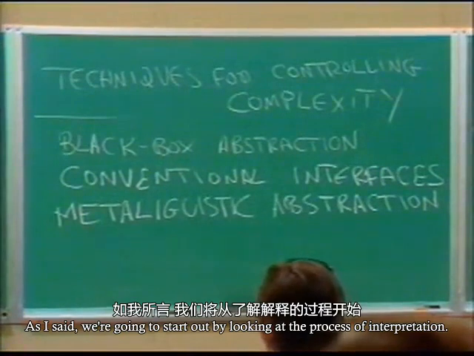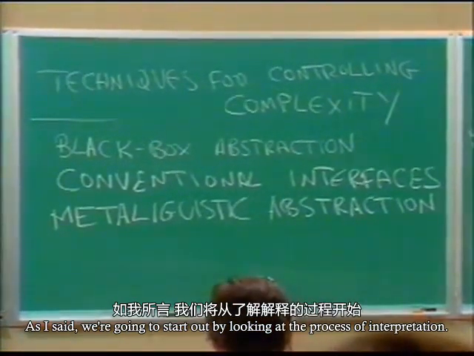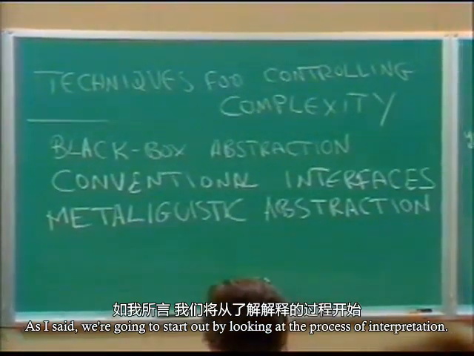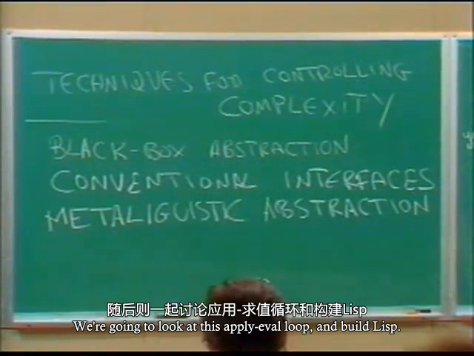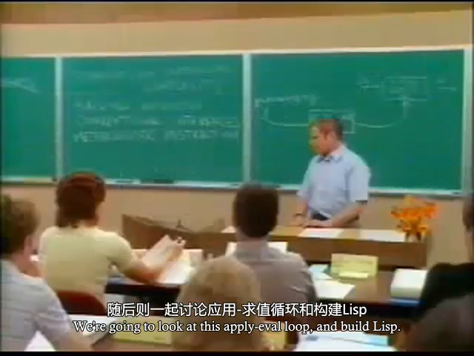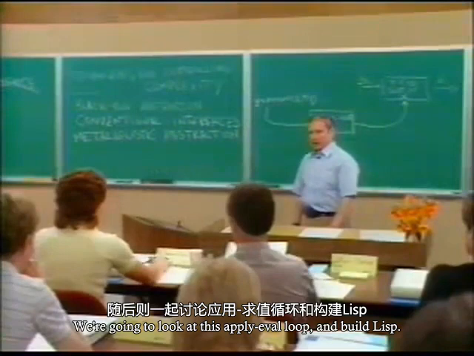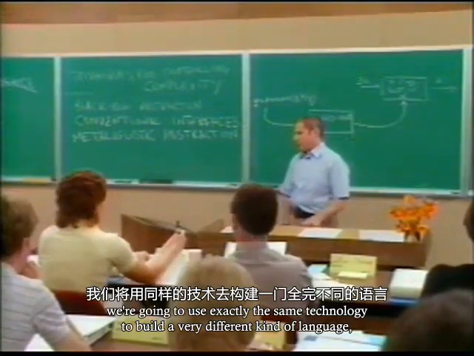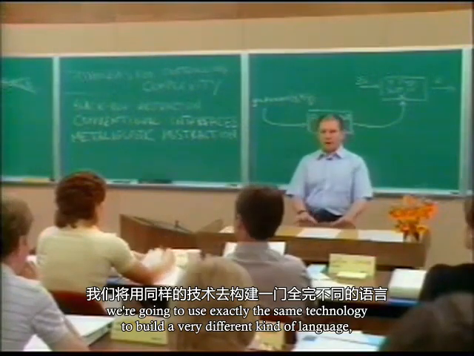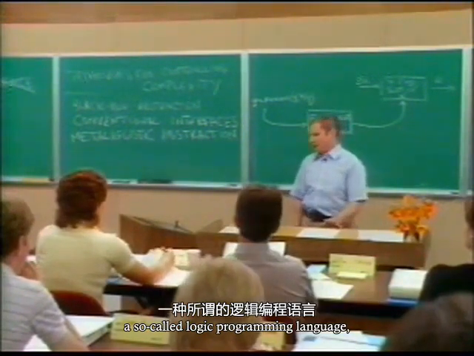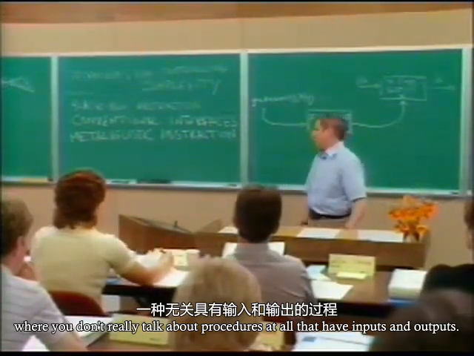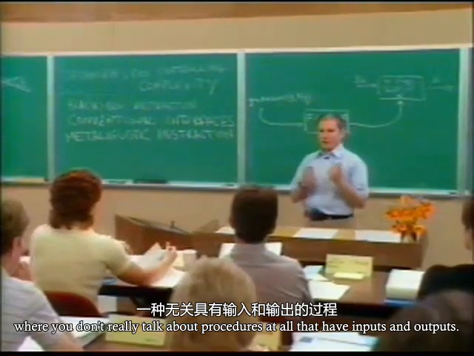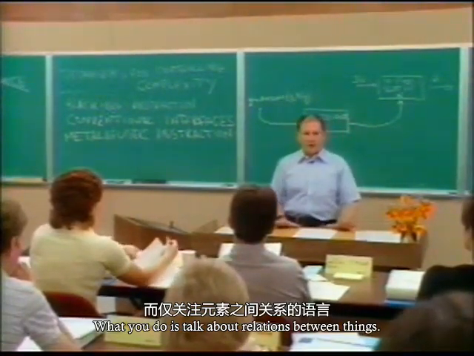As I said, we're going to start out by looking at the process of interpretation. We're going to look at this apply-eval loop and build Lisp. Then, just to show you that this is very general, we're going to use exactly the same technology to build a very different kind of language, a so-called logic programming language, where you don't really talk about procedures at all that have inputs and outputs. What you do is talk about relations between things.